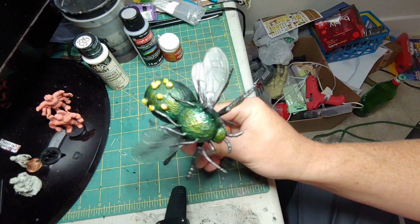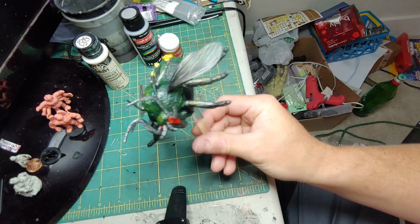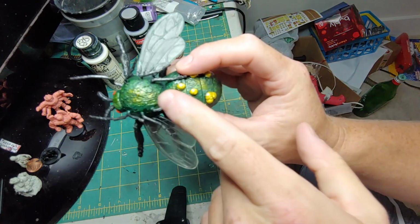Alright guys, here's our model fully painted, and I'm going to go over the steps on how I got it to this point, so don't worry about that. I just didn't want to do a full 30-minute painting tutorial.